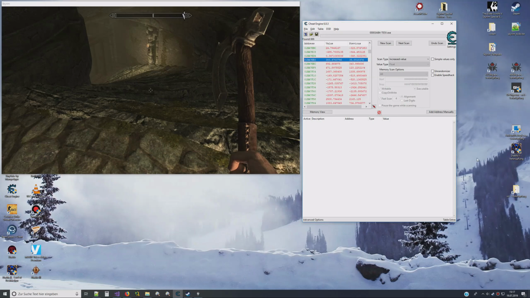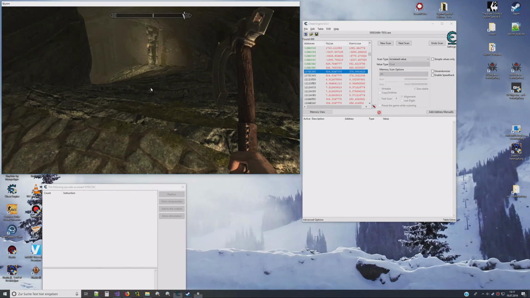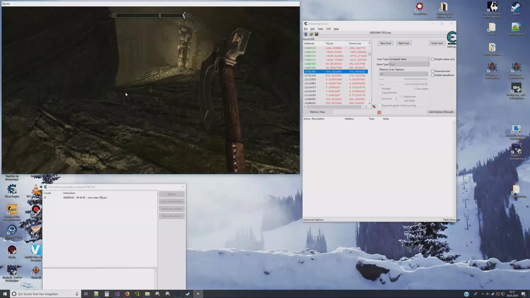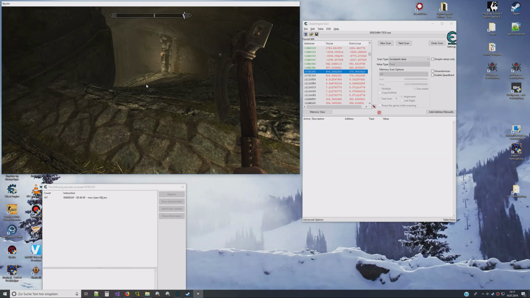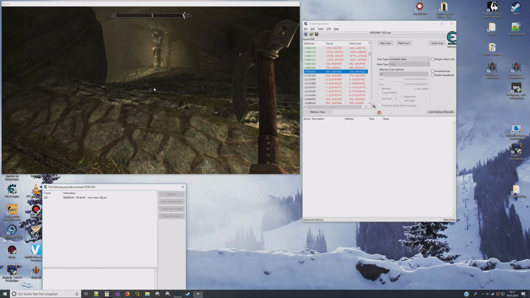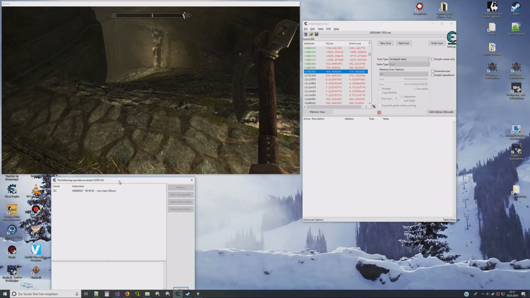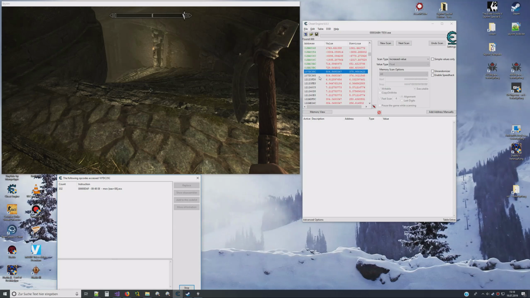At this point, I assume that my character has to be in some kind of list or array, and I thought to myself that this can't really be static, so I started with the non-static addresses, the black ones, and right-clicked and had a look at what accesses this address. I thought that if my character were in such a big list with all the other entities, then more than one address would access this list. So it can't really be an address with just one result popping up.